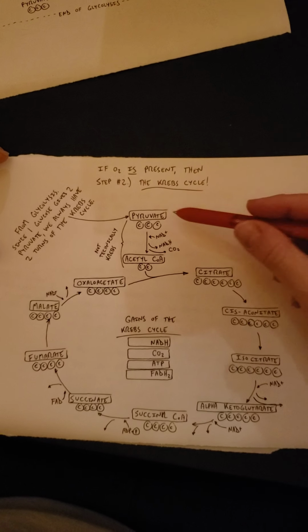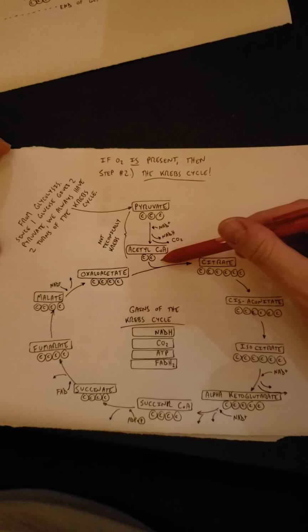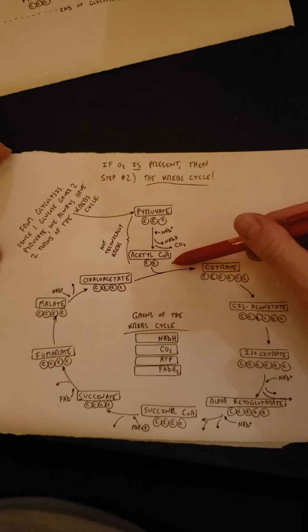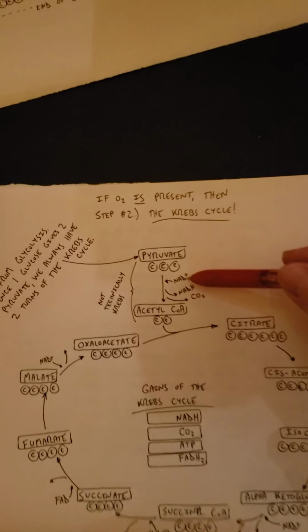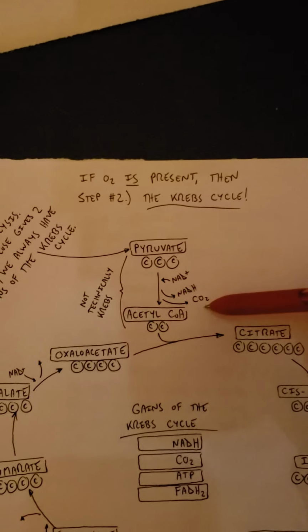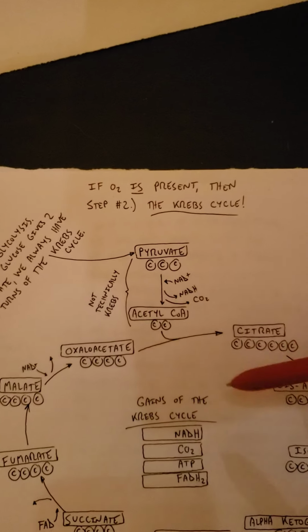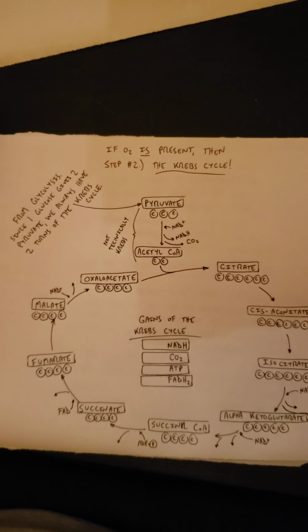So anyways, we start with pyruvate. It's converted into a different compound, a 2-carbon compound called acetyl coenzyme A. In this step, we used NAD+ to give us NADH, and we lost a carbon, so CO2 was produced. This is technically not Krebs cycle. The Krebs cycle, if you look down further, is the obvious cycle portion.